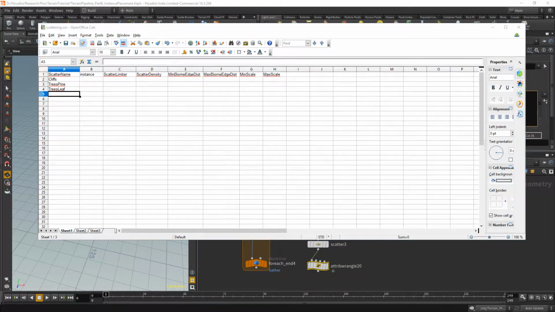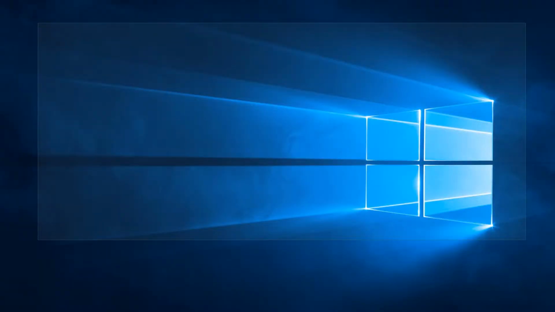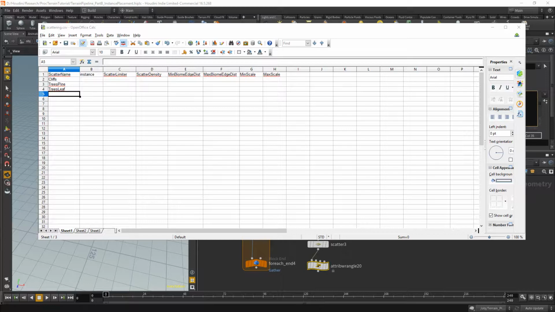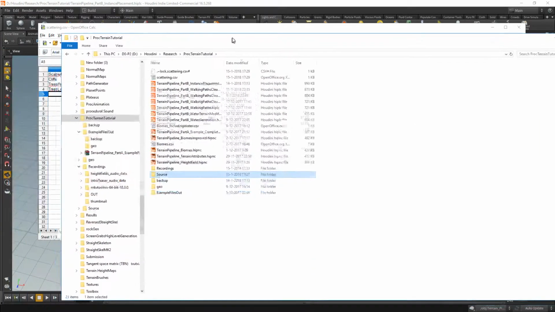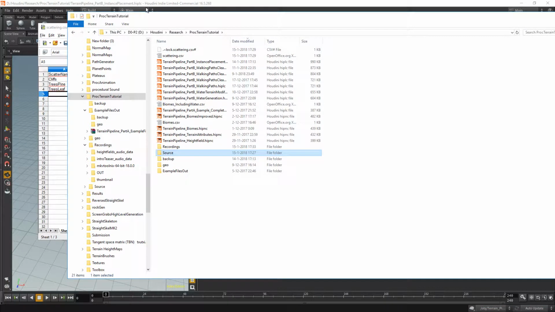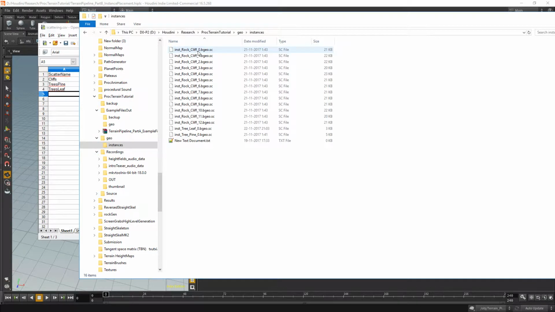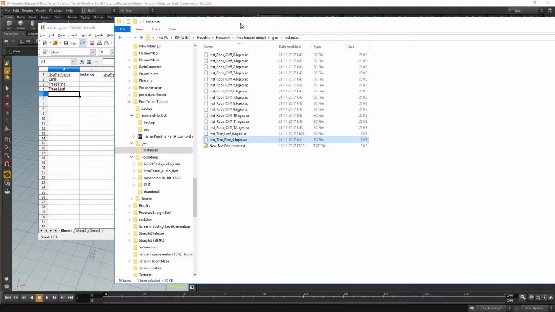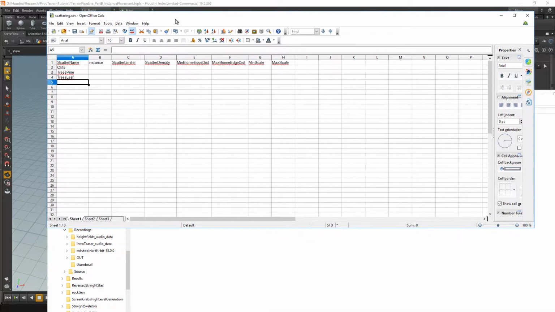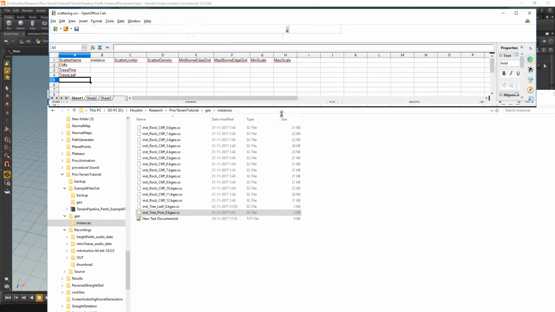And now I need to quickly go here, yes. So right now we're in this folder. If I go to geo and instances where we saved all our files, we need to specify the instances in a way that is compatible with that.